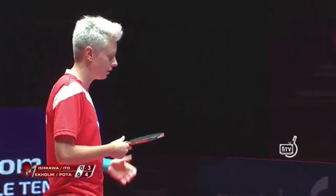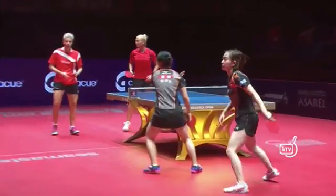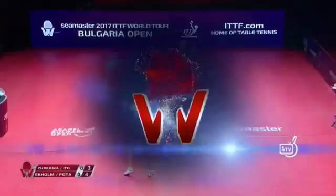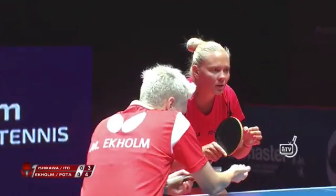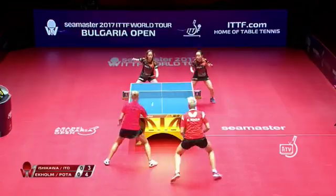Now, if you're a little bit newer to table tennis, in doubles you will see signaling before the serve so that your teammate knows what you're serving, has a better understanding of what's likely to come back for their third ball. You'll even see it on the receive, like Kasumi Ishikawa just did. Here's my plan for what I'm going to receive. So get ready for your opportunity to attack, to flip, whatever it may be.